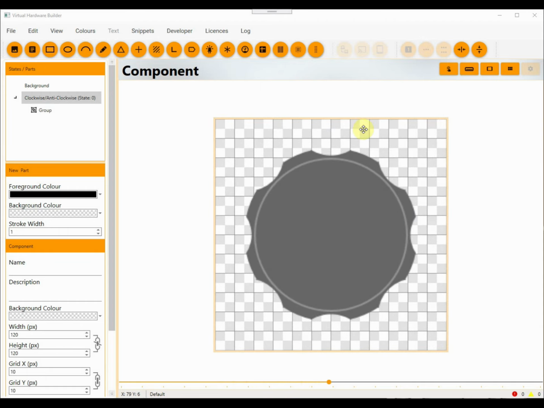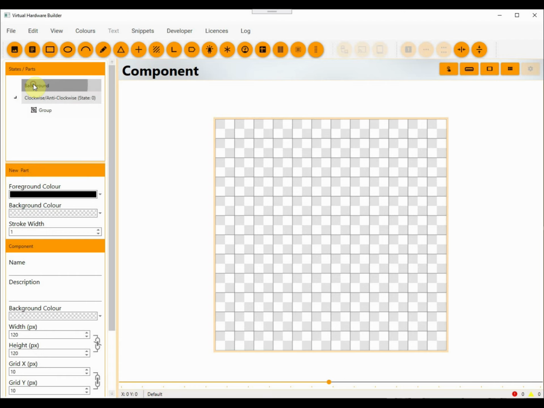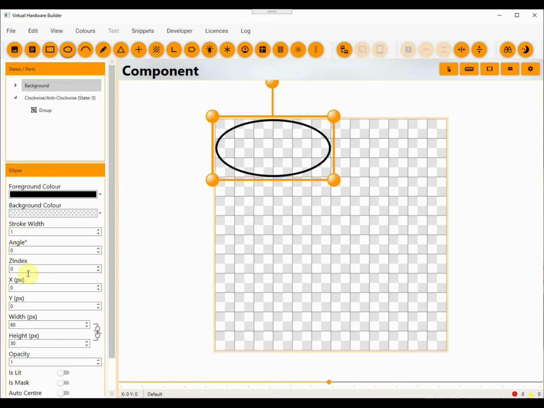Next we will add two circles on the background state. One for the back of the rotary, and the other for a shadow effect.